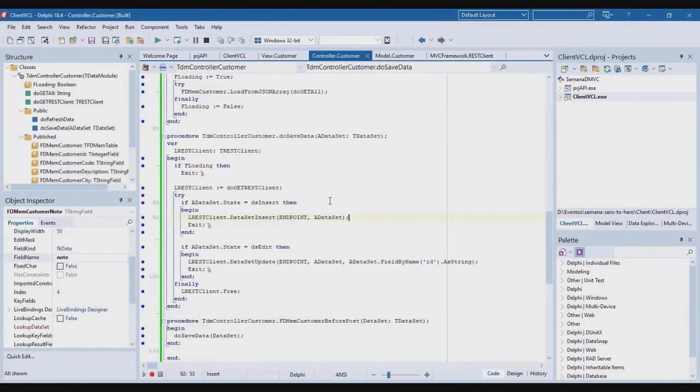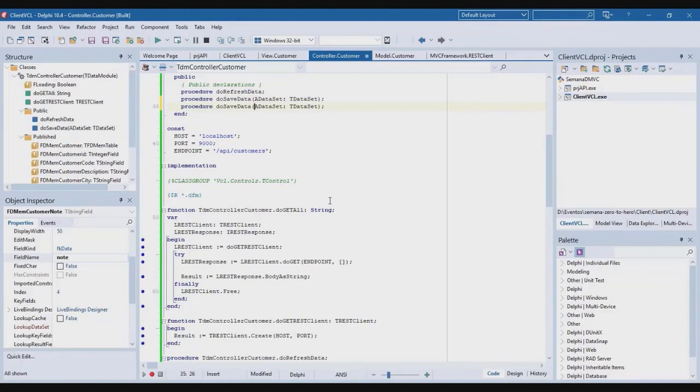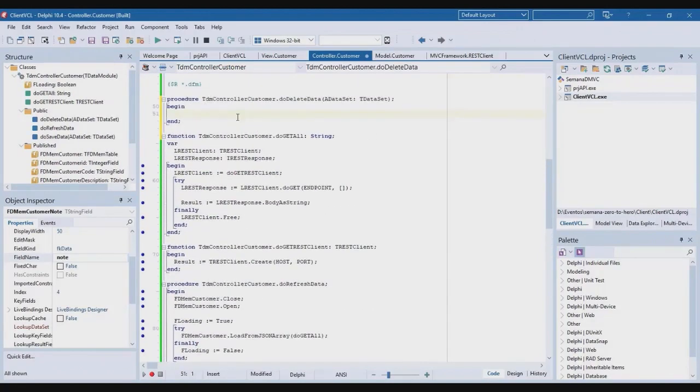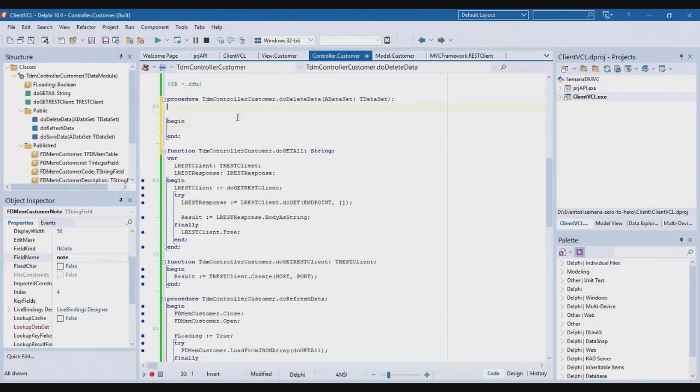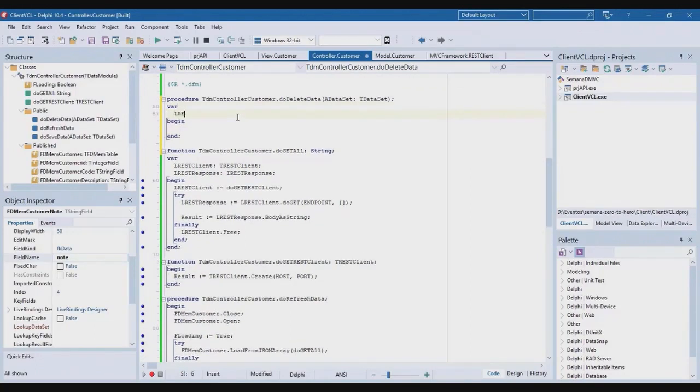Okay, let's make the delete method. Let's make a new procedure. Now it will be DoDeleteData. And still passing the dataset. Again, let's make this REST client variable.